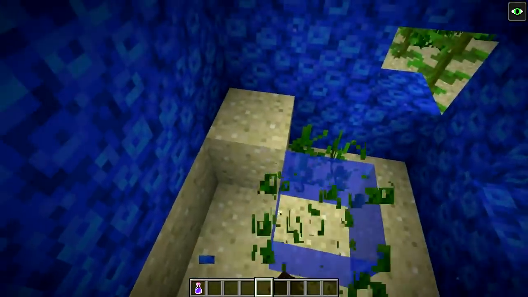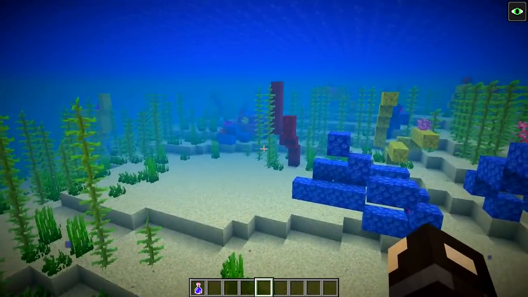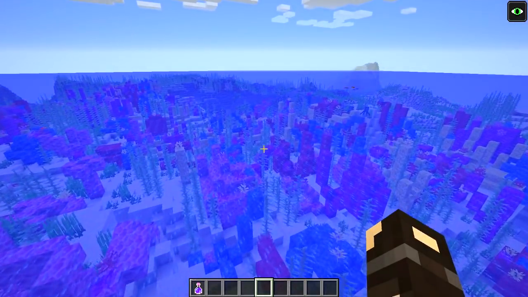I was wondering if they'd ever put any chests inside the coral. I don't think they would, would they? That'd be kind of weird. It would make completely no sense, would it? No, ignore that. Pretend I never said it.